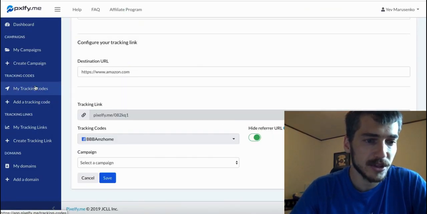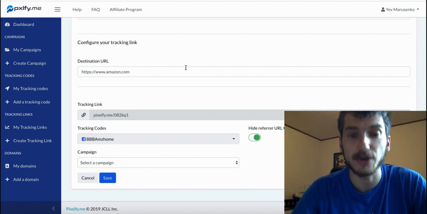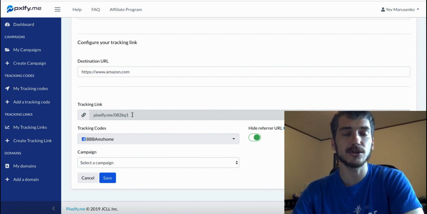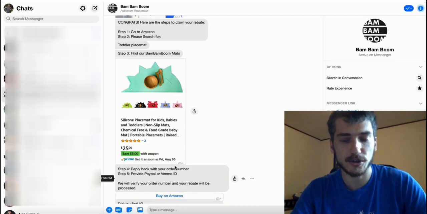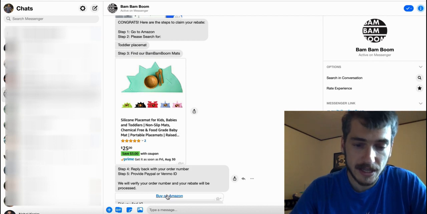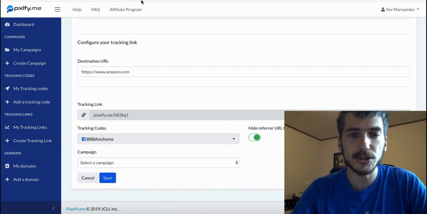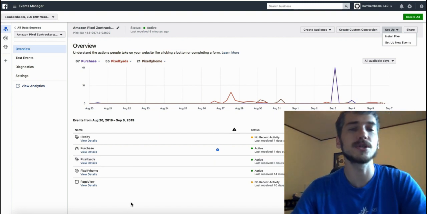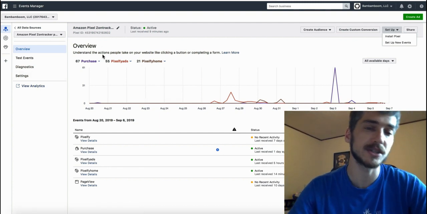And then within your tracking, you have the Facebook pixel link, and then just a normal link that is going to Amazon. This is where you would also add your Amazon attribution links into the Pixelfy link. So you're hitting a bunch of birds with one stone, trying to give all kinds of data to Facebook and to Amazon. So you're using that link, and if you're looking at the Events Manager, this is one of the things I see that people aren't really doing with Pixelfy. They're just using it for one objective, or as soon as they find out they could do the Amazon purchase pixel, they do one or the other.